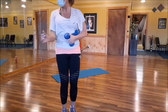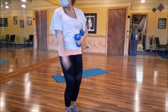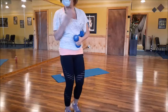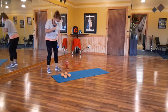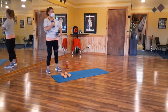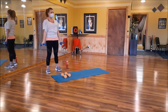So I need you to keep everything tucked in. That's the whole move. So I don't want the arms swinging at all. Everything's here. Okay? So, chest up, wide base, right? Squeeze your inner thighs together. Tuck your butt, right? Ready, here we go, slow.